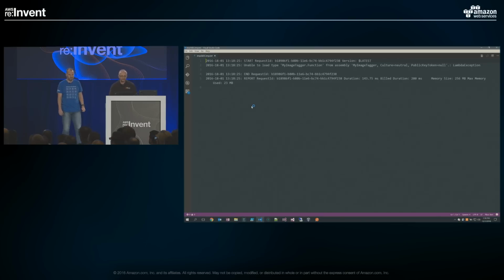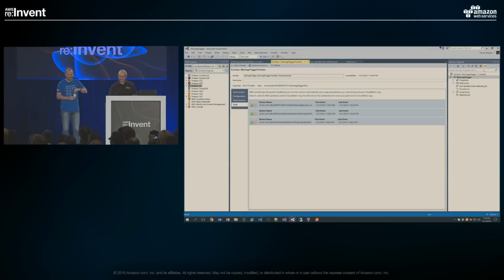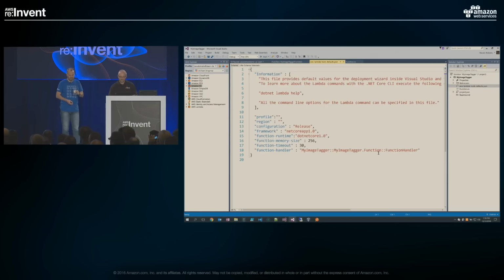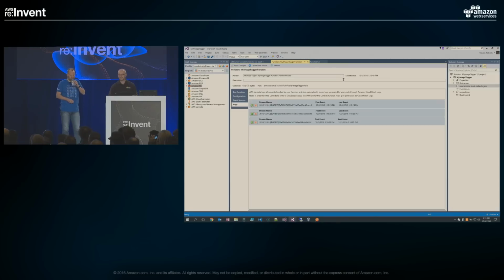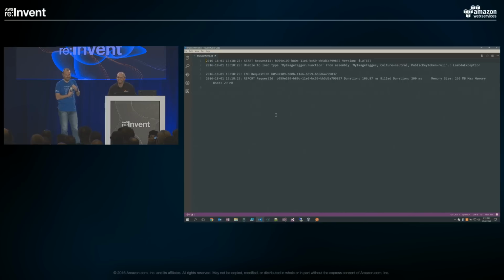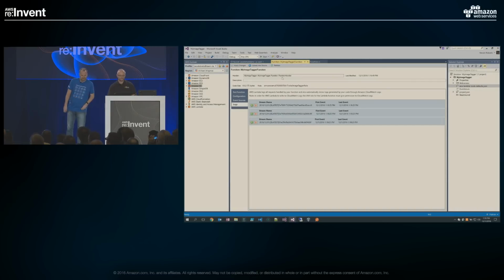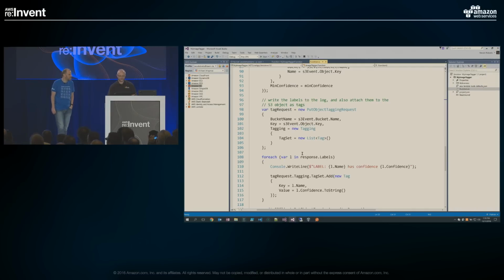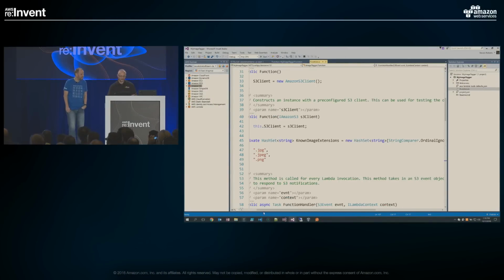Okay, so you can see, oh, unable to load type. What did I do? One demo had to go wrong. What did I do wrong? Let's take a look. Type the name. My image tagger, everything looks good. Well, that's disappointing, isn't it? First demo. Let's check the other logs. We always have next year, you're right. What did I do? Oh, hang on a second. Did I not change? I mistyped the name. I'm sorry.